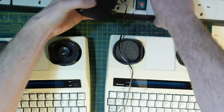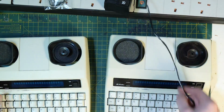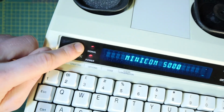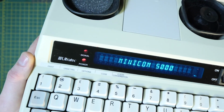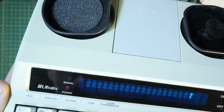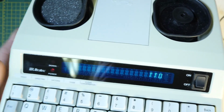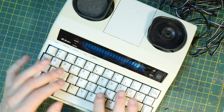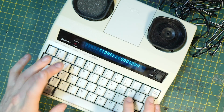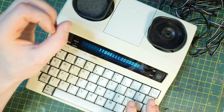That is an excessively large power supply, but what are you gonna do? Right, let's get one turned on and see what it's about. It's got a signal LED. I'm typing with my whistle. So if I type in the letters, you'll notice that every time I type in a little letter, it sends a bee-doo.